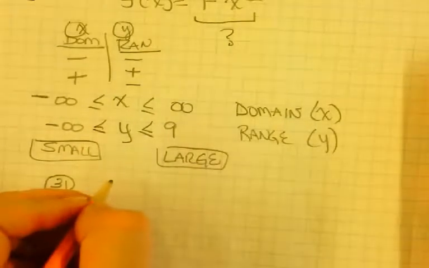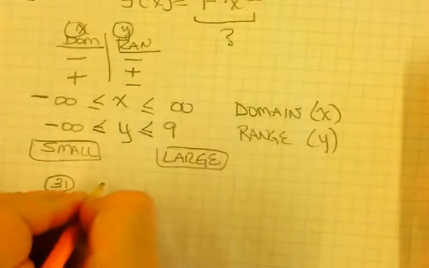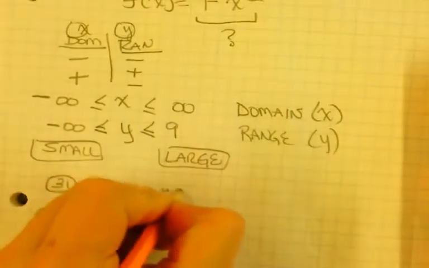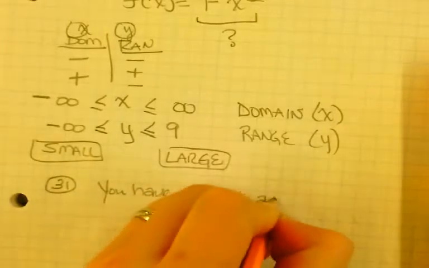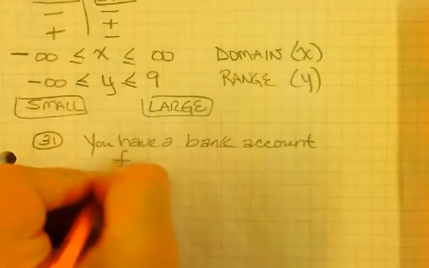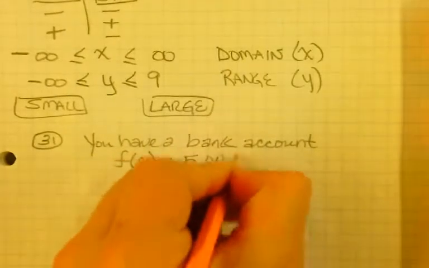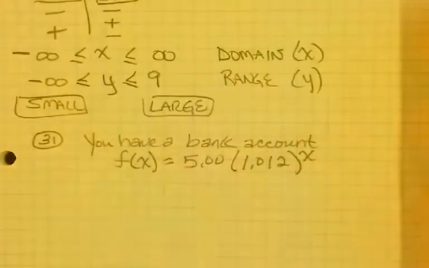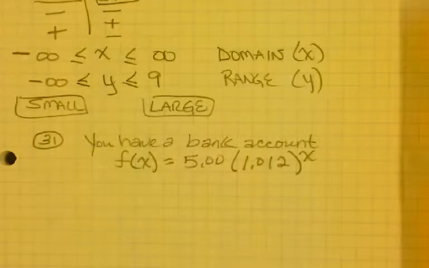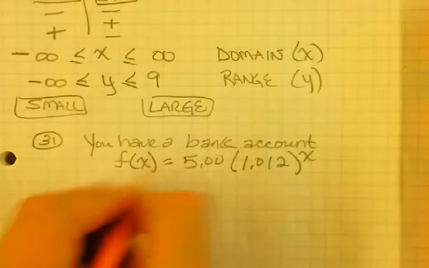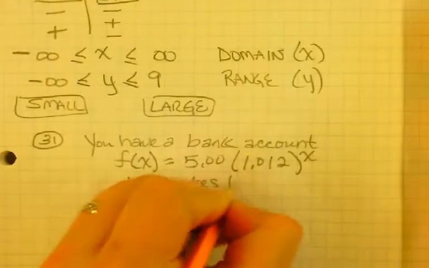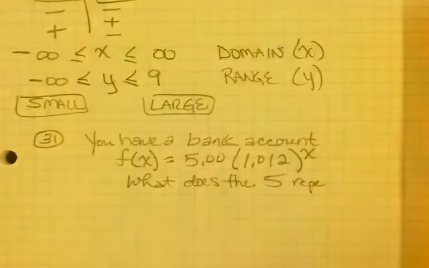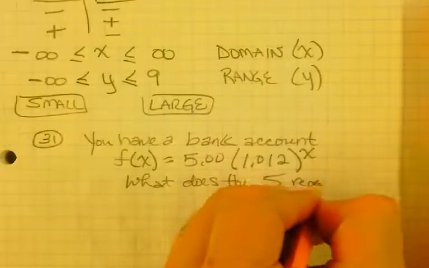All right, and this is your exit ticket from yesterday. This is where we finished out. You have a student, so you have an account. You have a bank account. Your equation of the bank account is y equals 5 times 1.012 raised to the x. Antonio. Come on. You got this. And all this is saying is asking you a quick question. What does the 5 represent? ¿Qué significa en esta ecuación el 5? What does the 5 represent?